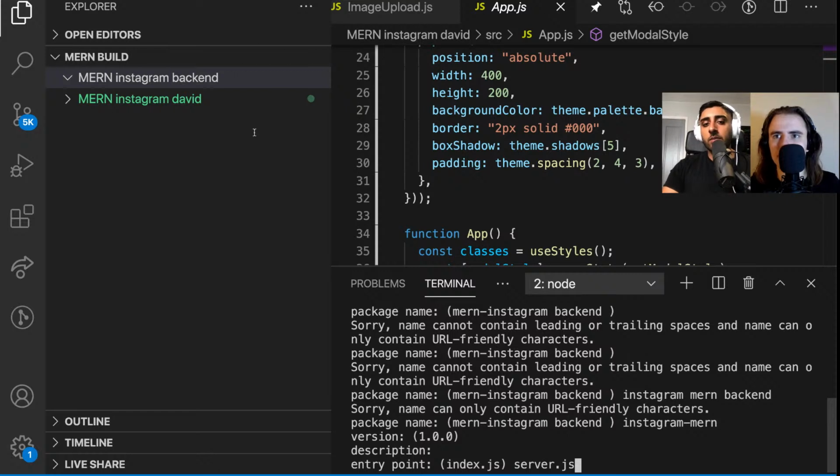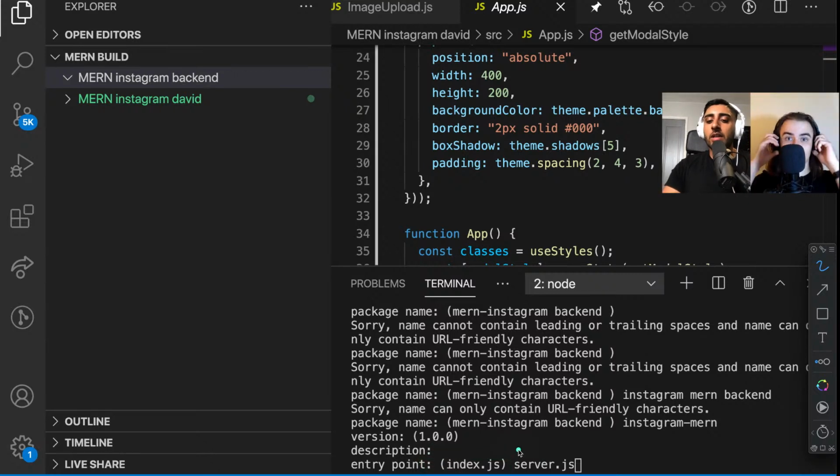So guys, David was saying that by default it's index.js for the server that we're running. It's more declarative and simpler if you just write server.js. It's down to preference, but whatever you do here, just make sure it's consistent throughout. So in this case, we're going to say server.js is our entry point.